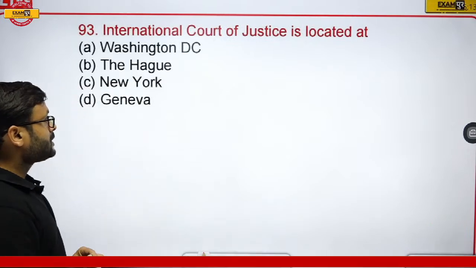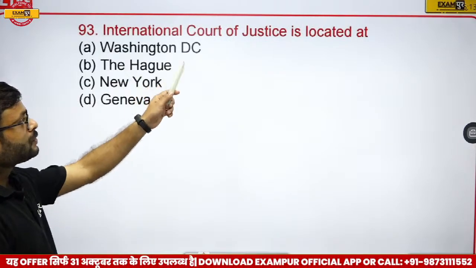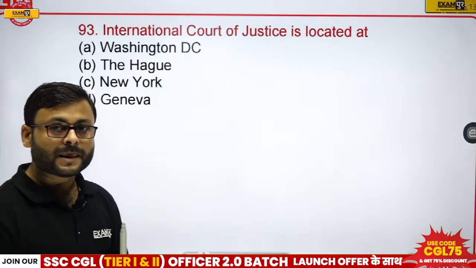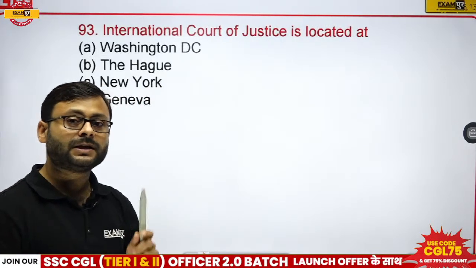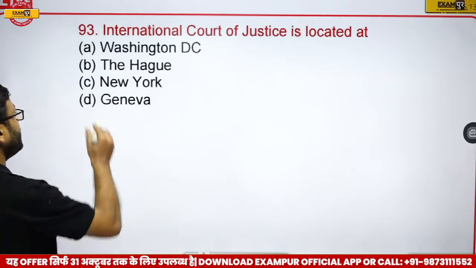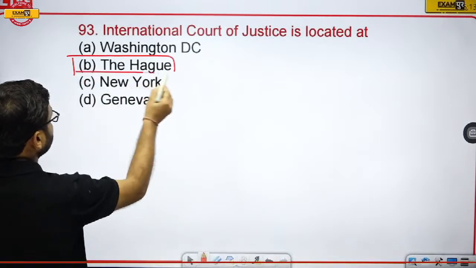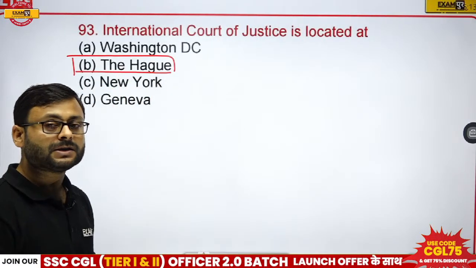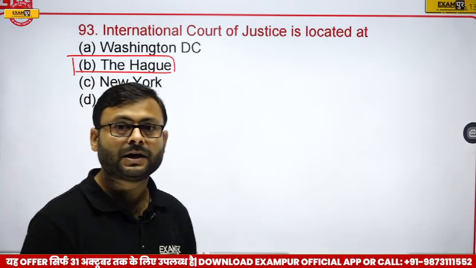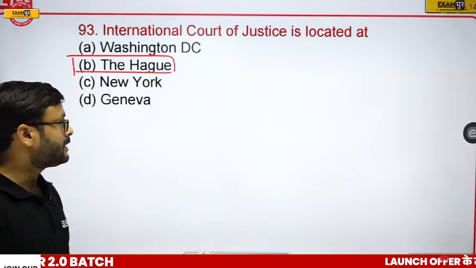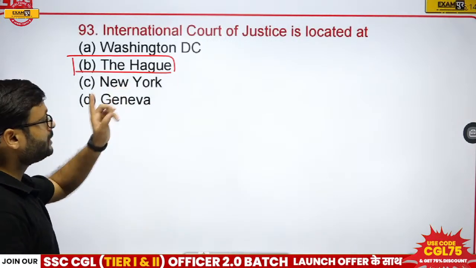As we earlier discussed, the International Court of Justice is among the 6 main bodies of the UN, and it is the one organization that is not headquartered in New York. It is situated in The Hague, in the Netherlands. There are 15 judges, and each judge has a tenure of 9 years. The secretariat of the ICJ is at The Hague.